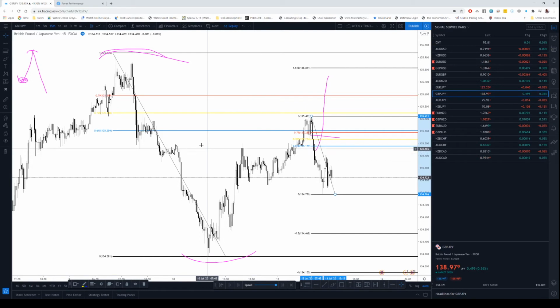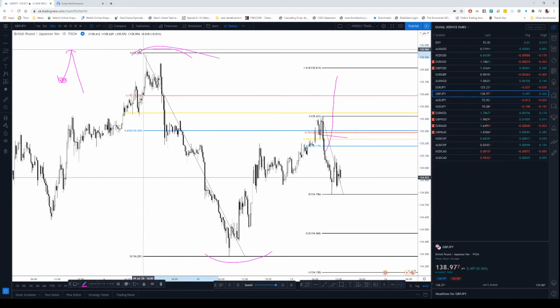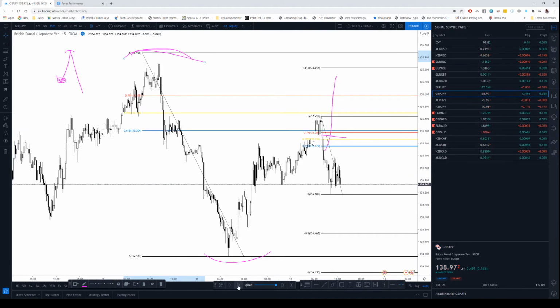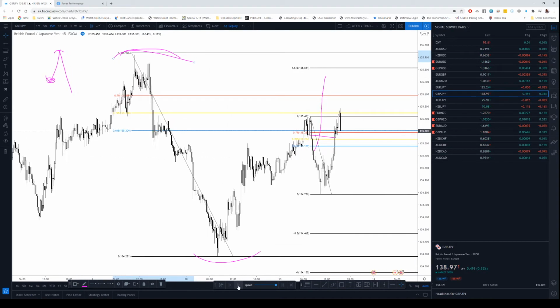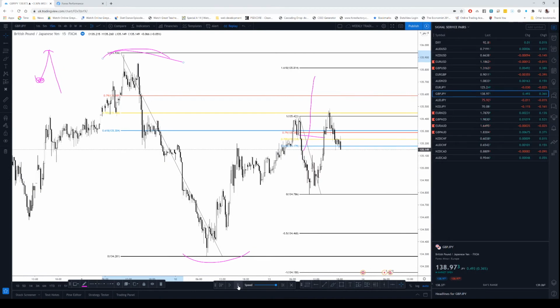The whole point is you need to understand the structure of your biggest time frame, and that will lead you into taking trades on the lower time frame for a continuation, whether to the upside or to the downside. So let's continue to play, and see how price continues to do what? Go down.